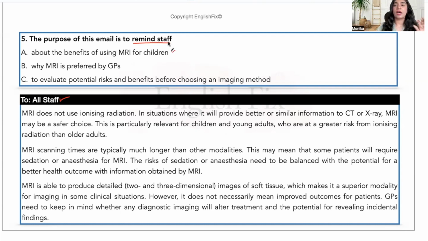But here, they're being a little bit different. They have said, what is the purpose of this email? So the details that we have written here, the details do not matter. That's the technique here. If you ever get a question which asks you, what is the purpose of this statement, this paragraph, this essay, whatever it is, they are not interested in the content of that paragraph or statement.